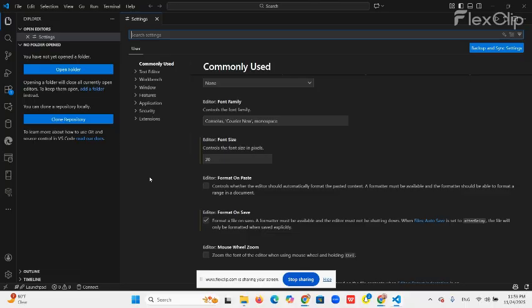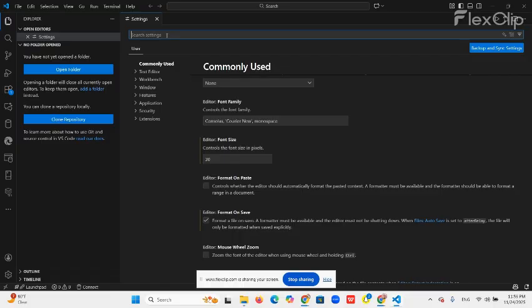Okay, we are going to set some of those things, and as well we are going to set auto format so that whenever we save our code, VS Code automatically formats the code for us properly to look presentable. So in here, that is called the search settings, we are going to be entering the settings that we need to set one after the other.